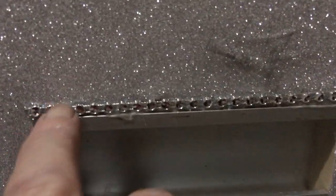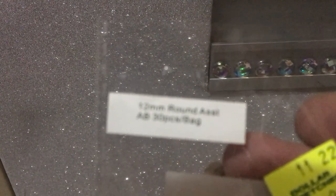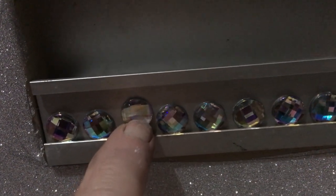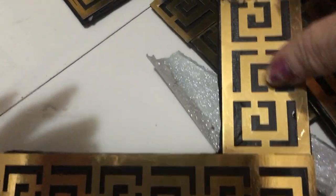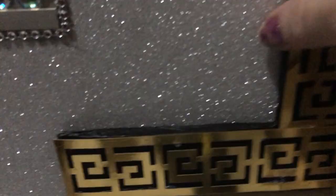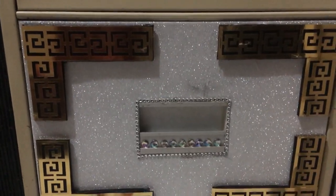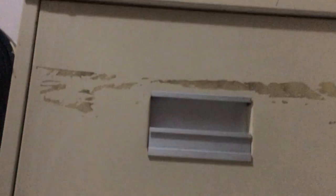I'm going to be using some diamond pull wrap and wrapping it around the side of my handle. I've also got these 12mm round AB crystals which I'm going to be placing in the handle and gluing those all in place. Now I'm going to be taking the little pieces that we made and hot gluing those onto my drawers. That's the one drawer done and now I'm going to do exactly the same thing for the top drawer.